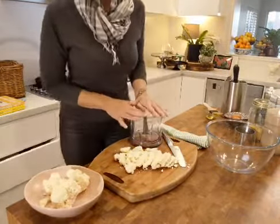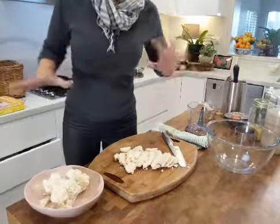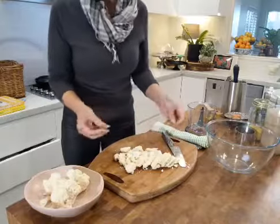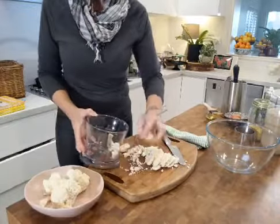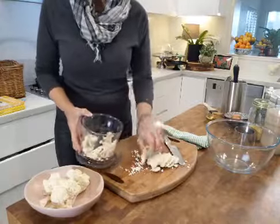If you don't have one of these little machines, you will now grab yourself a big knife and chop like a person possessed, because you want to make it small, like grains of rice. But if you've got one of these machines, fantastic. An alternative to all of those things is you can also grate the cauliflower. Just be careful if you are grating, because you don't want to grate fingers, obviously.